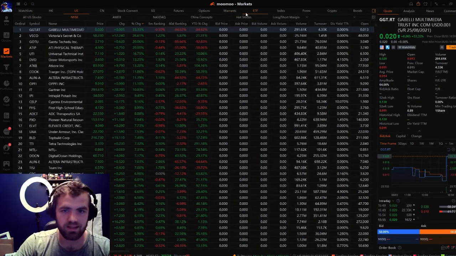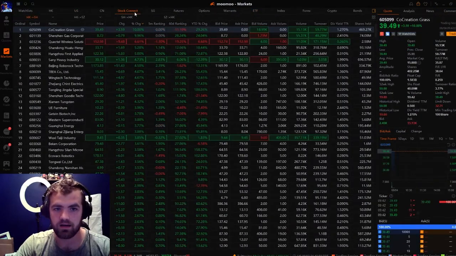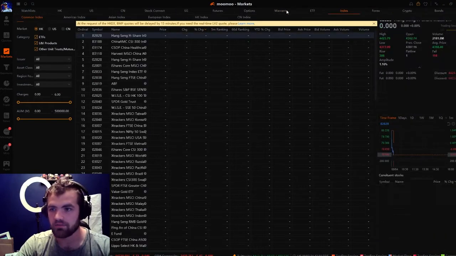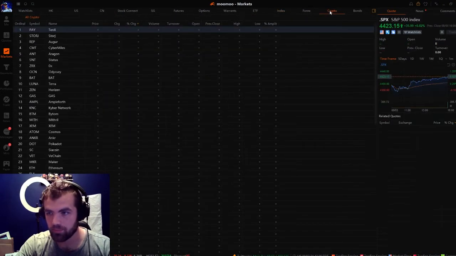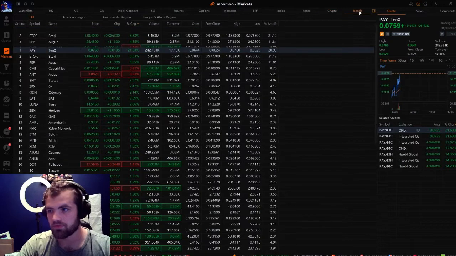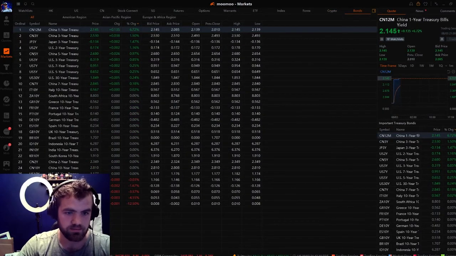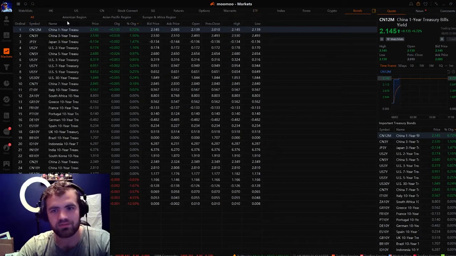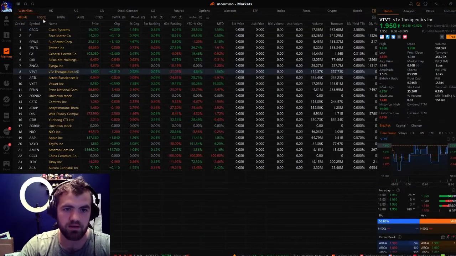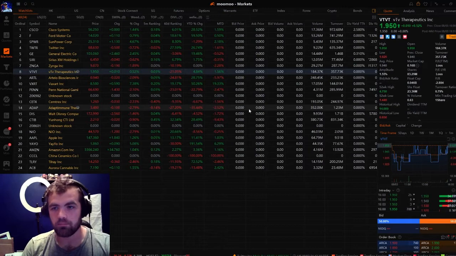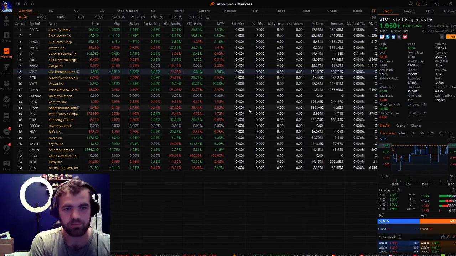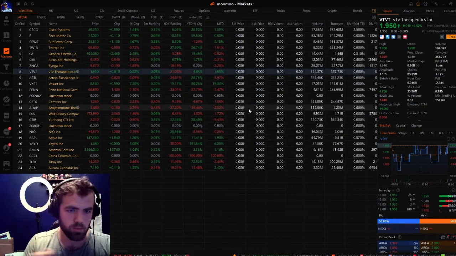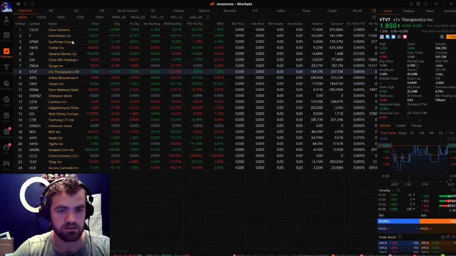Another thing that they have that I use is Stock Connect. They have ETFs, they have indexes, Forex, crypto even, a variety of other fantastic things here. So I find this really useful. Do I use it often? Not much, to be honest. I found that the mobile app and the Mac actually make it a little more convenient, just because it simplifies everything. Maybe we'll do a separate video on the Mac and compare.